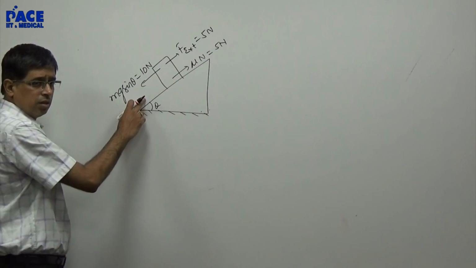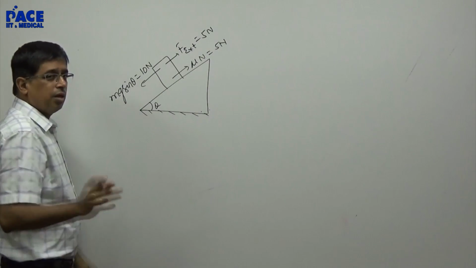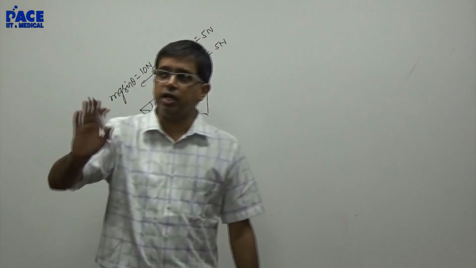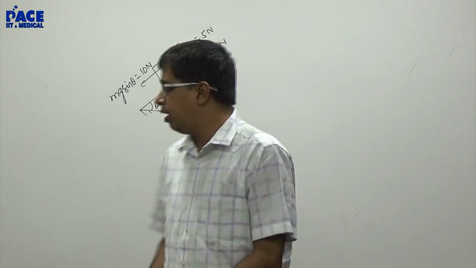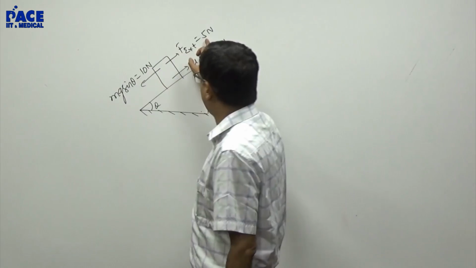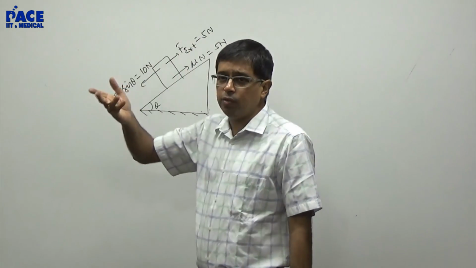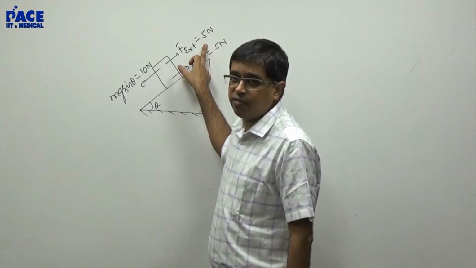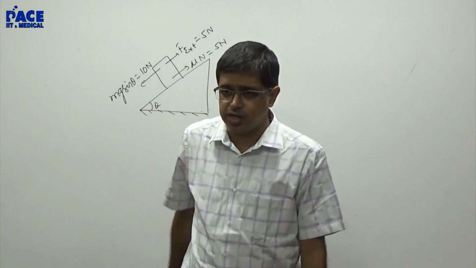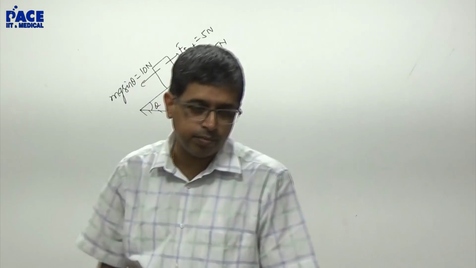So it won't move with a constant velocity. Newton doesn't differentiate between constant velocity and rest. For us, both the states are the same. I don't mind. If the block was sliding and I applied a 5 Newton, then it will move with constant velocity. If I kept the block and simultaneously applied F external, then the block will be at rest. For me, both the states are the same.